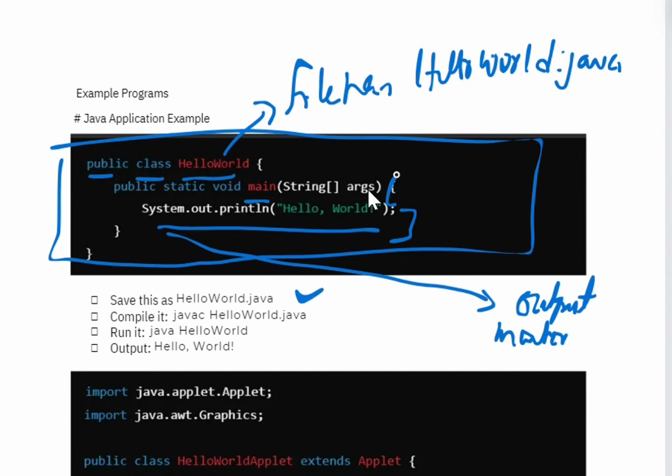Then compile it with a compiler. If you're using a ready-made environment, like BlueJ, which we will be using, you just have to click on the compile button. It does everything. And if you're using the console, then you have to type javac and the program name, and then run it. But in BlueJ, you just compile, and then right click and run. It runs. I'll show you how to do this in the next videos.